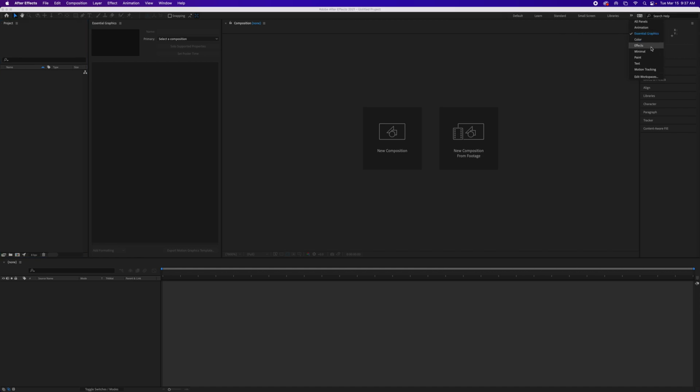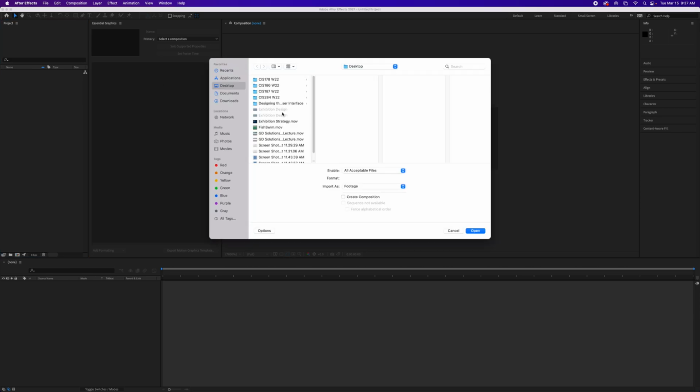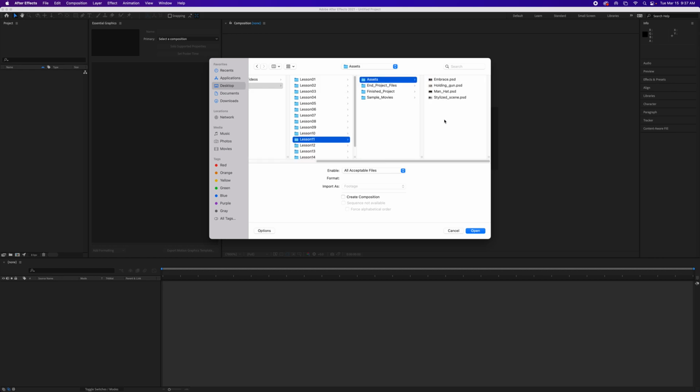So this one's currently in Essential Graphics. But we're going to go into our project panel. And let's go ahead and double click to import and navigate to wherever it is that you have your lesson saved. And inside of the assets folder for lesson number 11, you should find 4 PSD files.